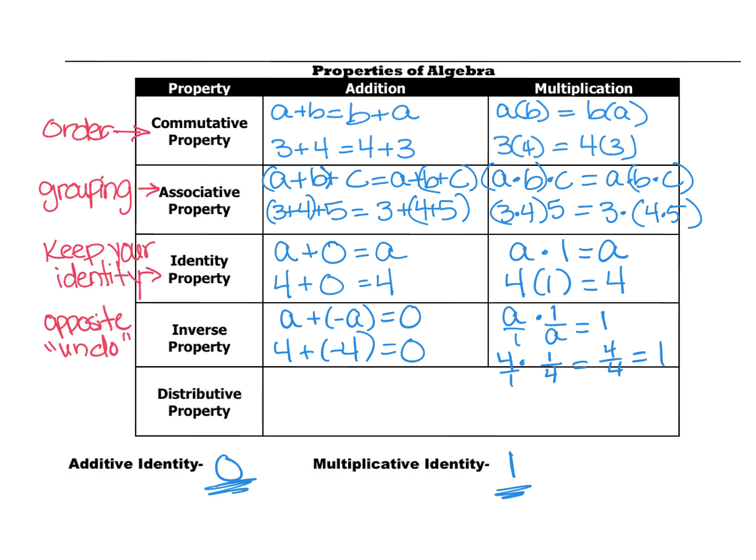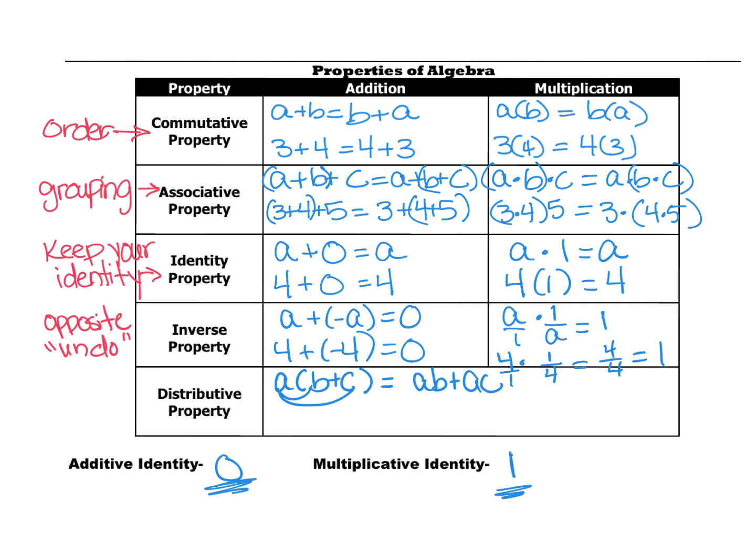All right, our distributive property is the last one that we're going to talk about. The distributive property is basically where you could have a times the quantity b plus c is equal to, and remember what we're doing, we're multiplying both parts. Both parts get handed out that a. That's going to be equal to ab plus ac.